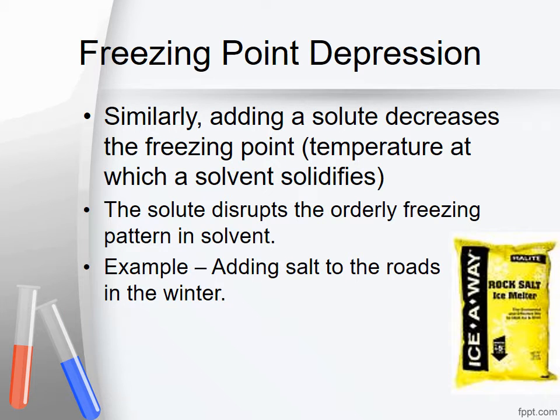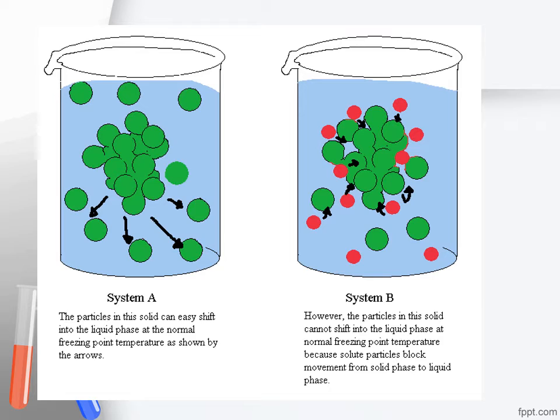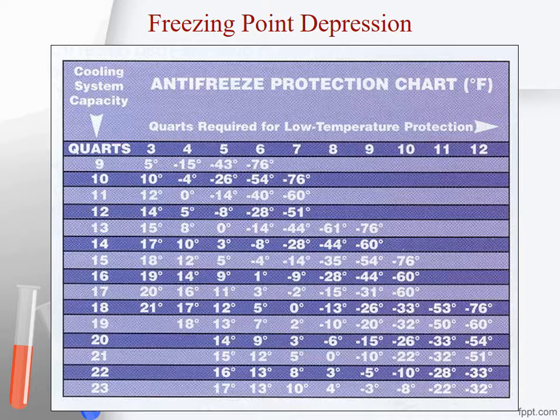Likewise, once again, freezing point gets lowered. And this is also due to disruption. Notice how here you have an ice particle forming without solute on the left. When I add solute on the right, it physically creates a barrier against more solvent particles freezing. So you have to make it even colder for that freezing to happen. Freezing point depression, the freezing point gets lower. So the more solute you have, the more you can lower it.